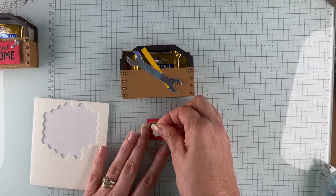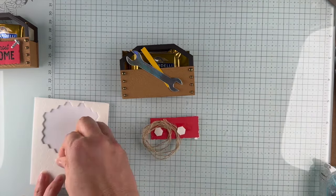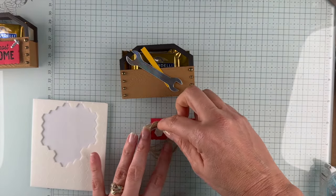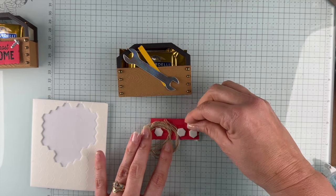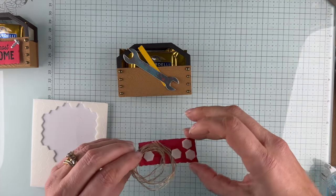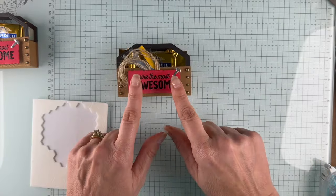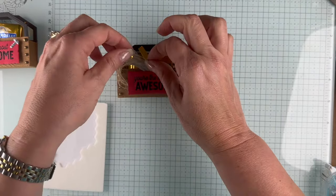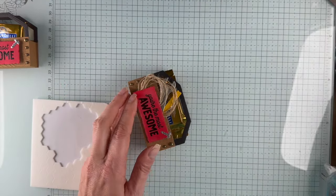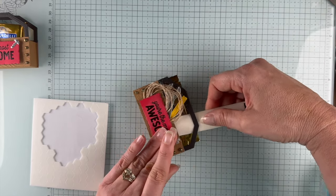Okay, and I'm gonna place some dimensionals on my sentiment layer here, so that it is going to be nice and secure. I'm a little excessive here. I could put dimensionals over the top of that twine, but it is still a little bit bulky. So it will make it uneven if I do that. So this is why I'm choosing not to mess with that. And then I'm gonna lay this right across. How fun is this? I love it. Kind of move that around where you want it. And let me slide my bone folder back up under there to go ahead and stick that down really well. Give that a good press.